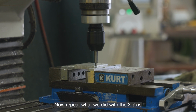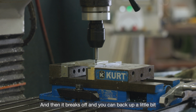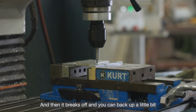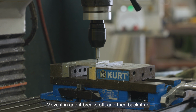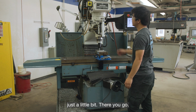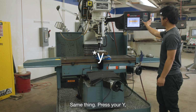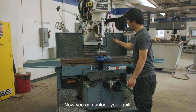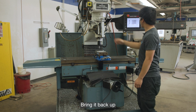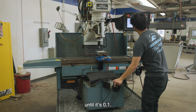Now repeat what we did with the X-axis until it's smooth and then it breaks off. You can back up a little bit, smooth, move it in, and it breaks off, and then back it up just a little bit. There you go. And you can turn off your edge finder. Same thing. Press your X, absolute set. Now you can unlock your quill, and bring it back up, and then move it over until it's 0.1.